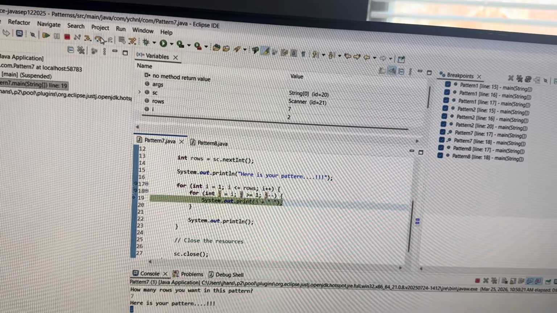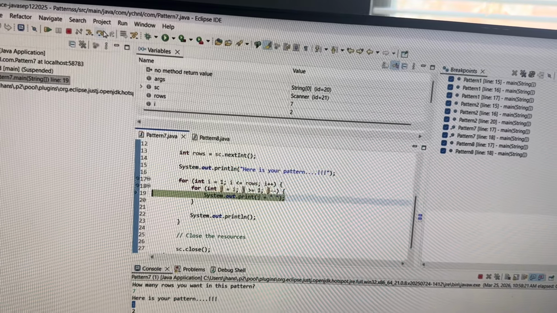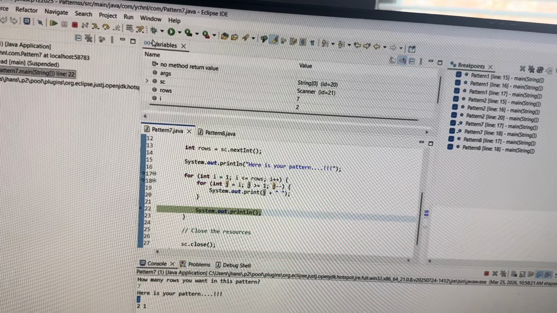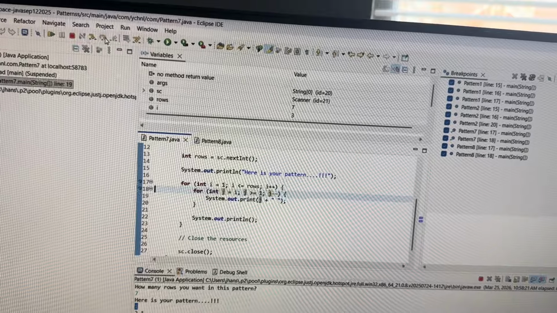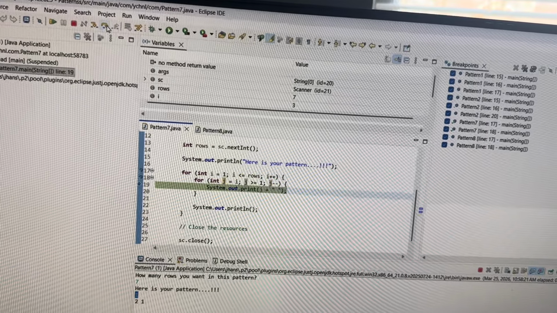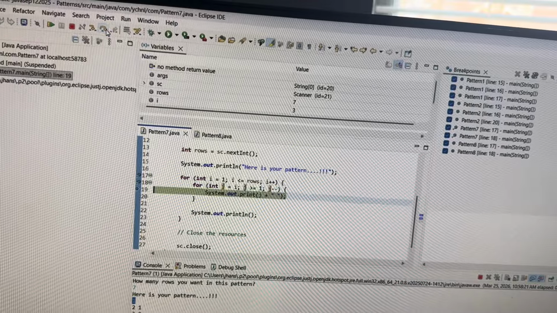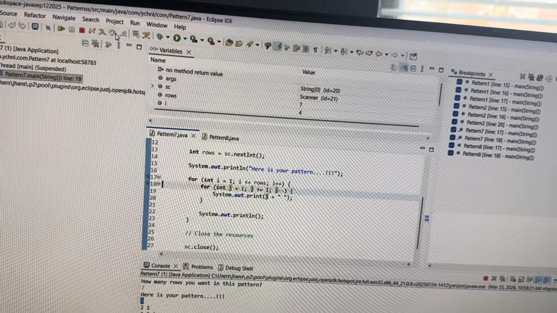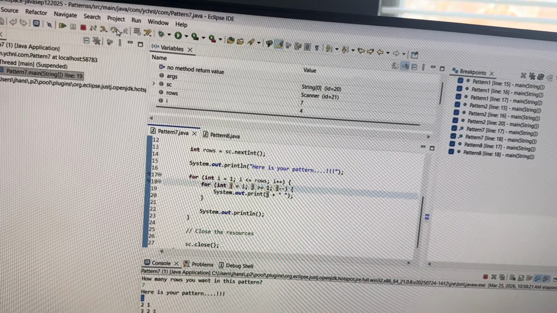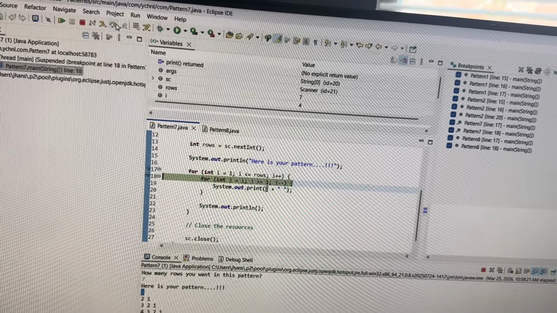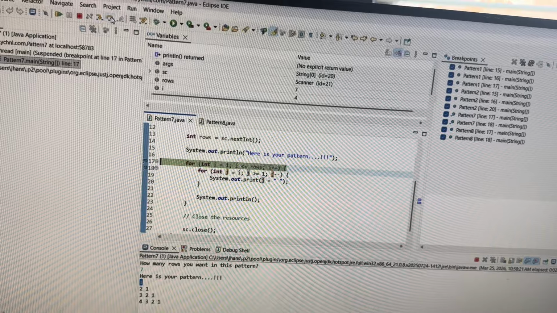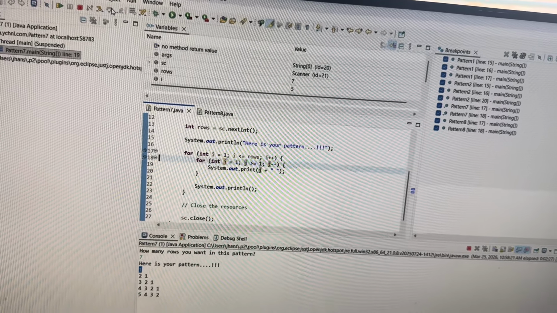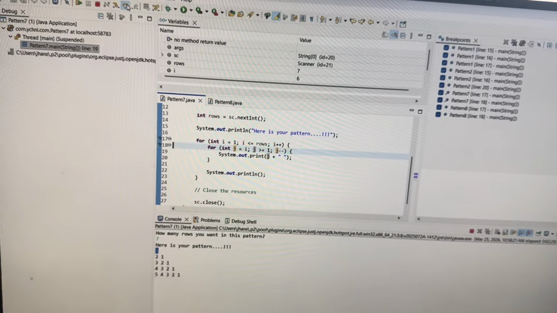and after that condition will fail, right? 1 minus 1, 0 greater than or equal to 1, that's why it will come to the next line. After printing 1, it will come to the next line. So now I equal to 3, so j will print up to 3 to 1 numbers. After that condition will fail, and it will come to the next line. So like this, for I equal to 4, 5, 6, 7 up to 7 numbers it will print. So this is how the code will work.